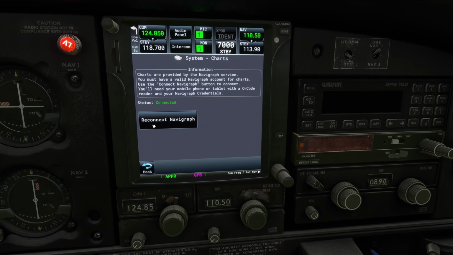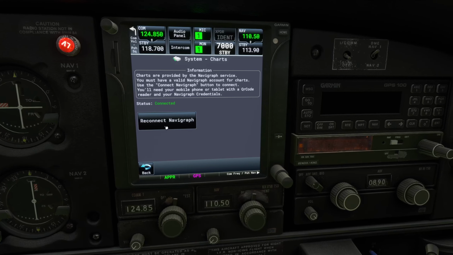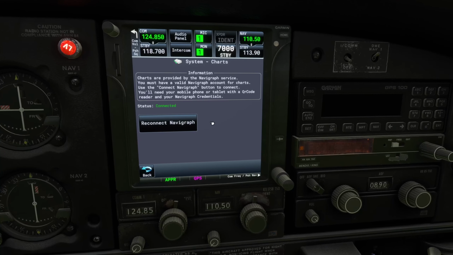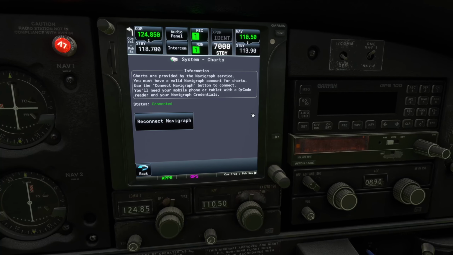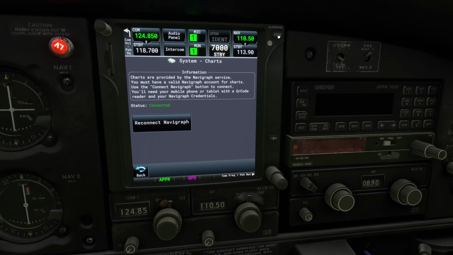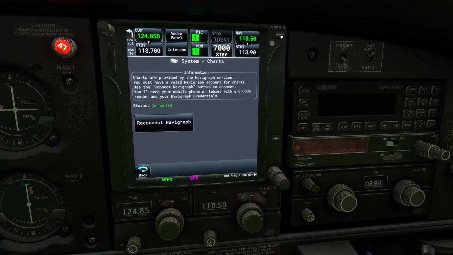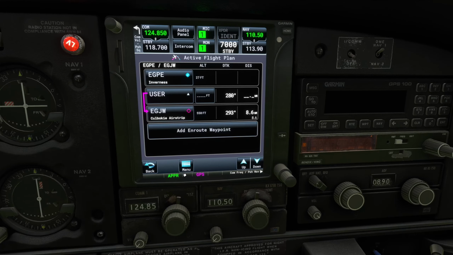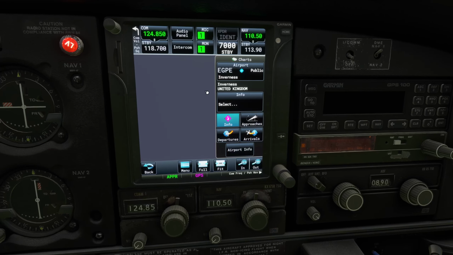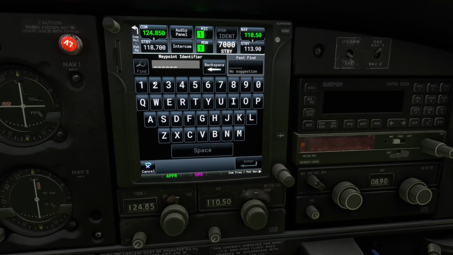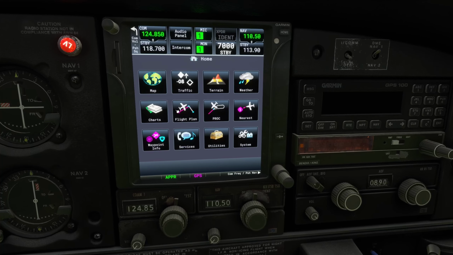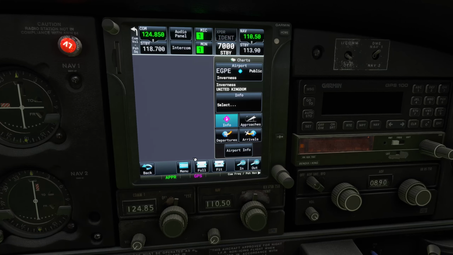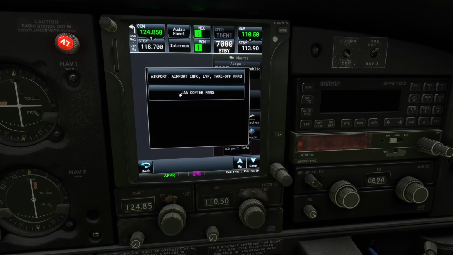Oh, charts, this one, yeah. So you basically have to connect your Navigraph subscription here. Actually, no, a QR code will appear here, and you'll have to use your mobile phone to read that QR code and log into Navigraph from there. But once you've done that, it'll say connected here. And then you can have an option. So you can either go to charts here and pick whichever airport you want. Or if it's part of your flight plan, even easier, you can click that Waypoint Info in charts. And from there, you can pick which one.